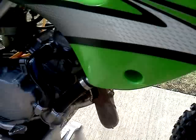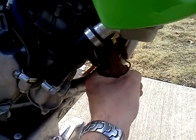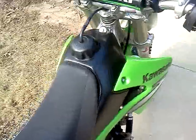Just to show you that the bike is cold, I'm grabbing the exhaust pipe here so you know that I haven't pre-warmed it up. It is a very cold-natured bike. It takes a while to warm up, which is good because that doesn't mean it's overheating when you're riding slower.